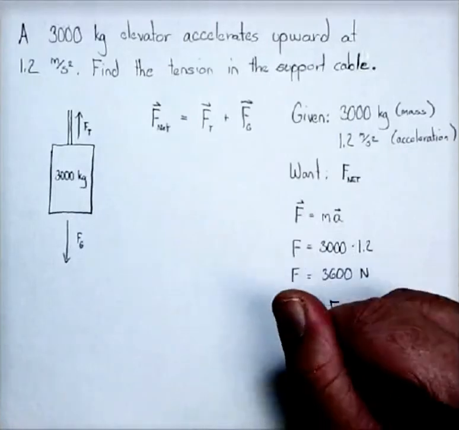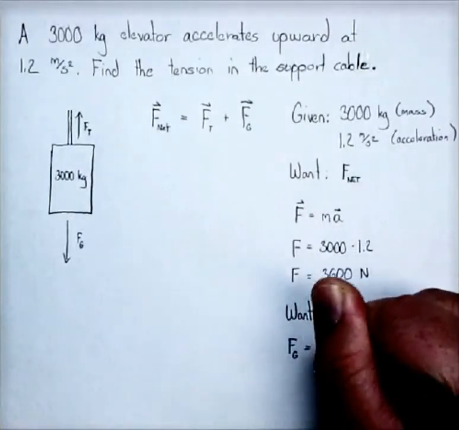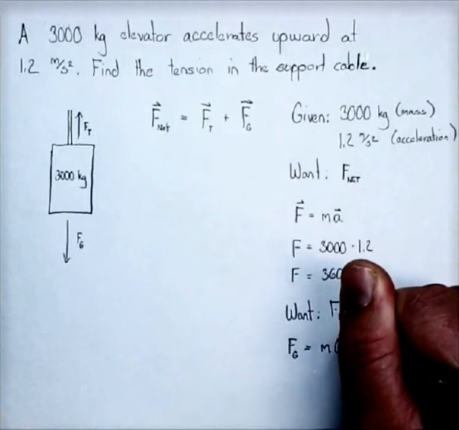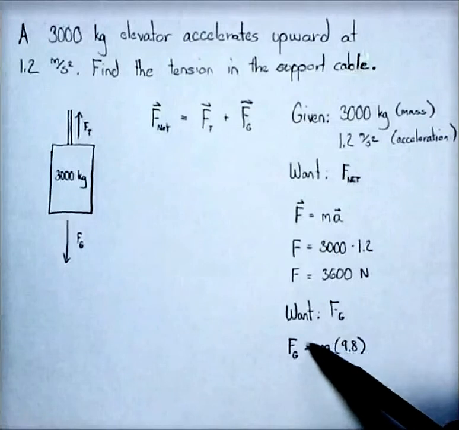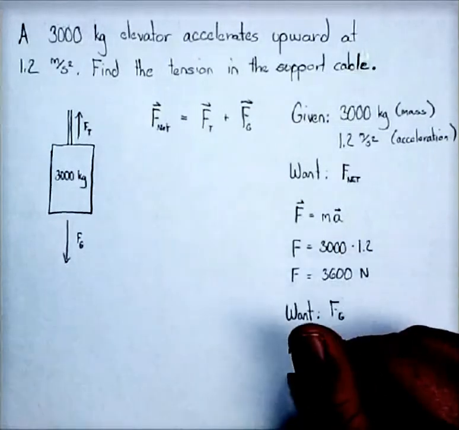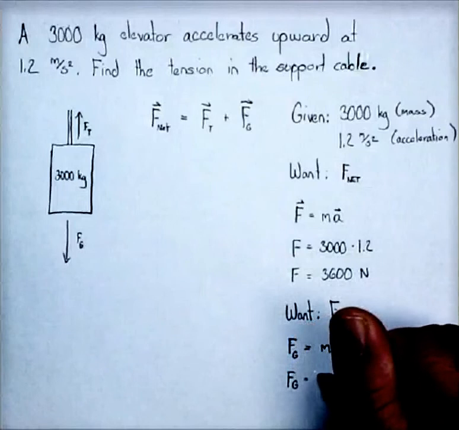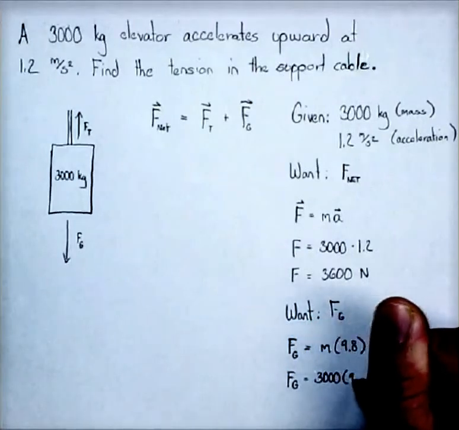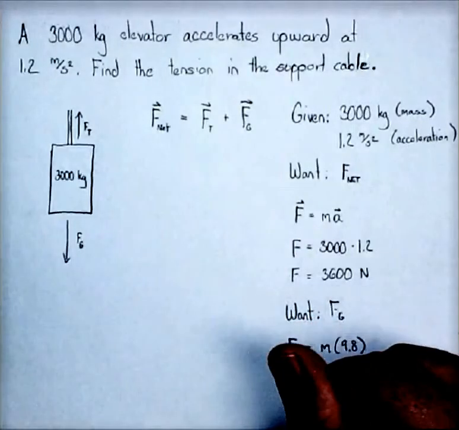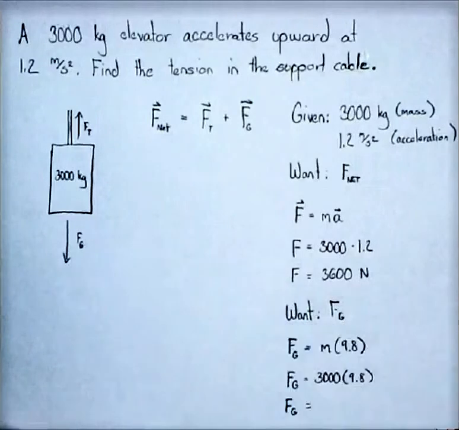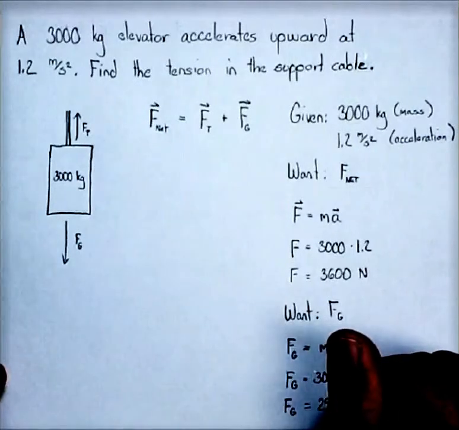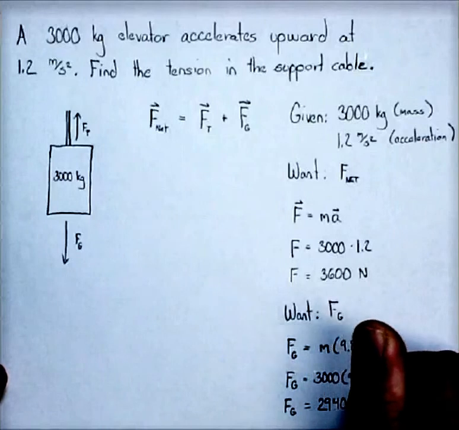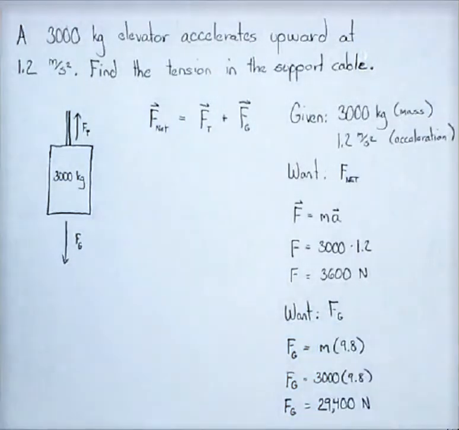Notice that this really is just a form of Newton's second law of motion. We know the acceleration the Earth causes is 9.8. That times the mass is simply the force due to gravity. So in this case, my mass is 3,000 times 9.8. And so the weight of this thing will be this fairly large number, 3,000 times 9.8. Gives me a force of gravity of 29,400 newtons.